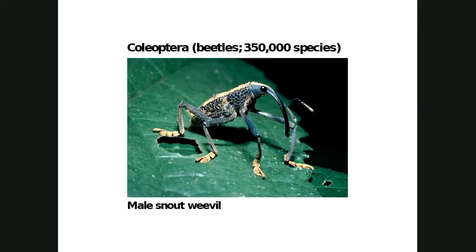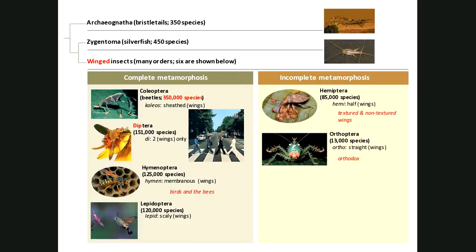Now, the coleo part is from the Latin or the Greek, coleus, which means sheathed. So coleopterid beetles have two sets of wings, one that are non-flying, these, and then underneath it are the flying wings. So if you've ever seen a June bug take to flight, they'll open up the sheathed part, and then the wings are underneath that, and they can fly off that way.